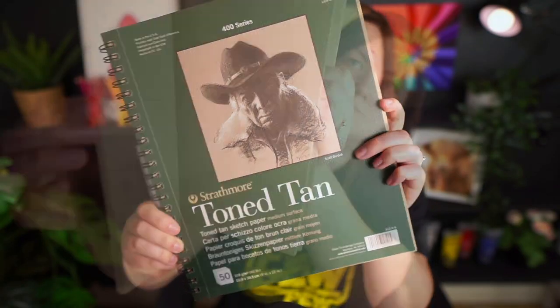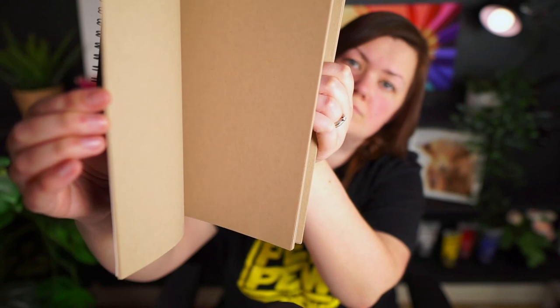I've bought the Strathmore toned tan paper. I've heard rumours that it is especially good for beginners, because you're kind of starting off with a mid-tone colour, you're able to add in the lighter colours and the darker colours, and it's easier to get the contrast. And therefore, it's easier to make good drawings. So I want to try this out for myself, see if I prefer it to my usual Bristol board.